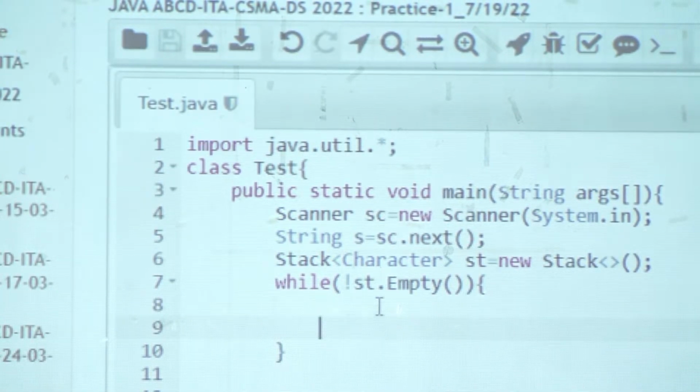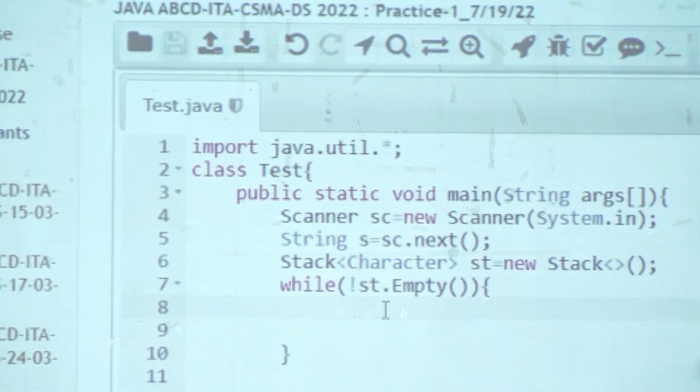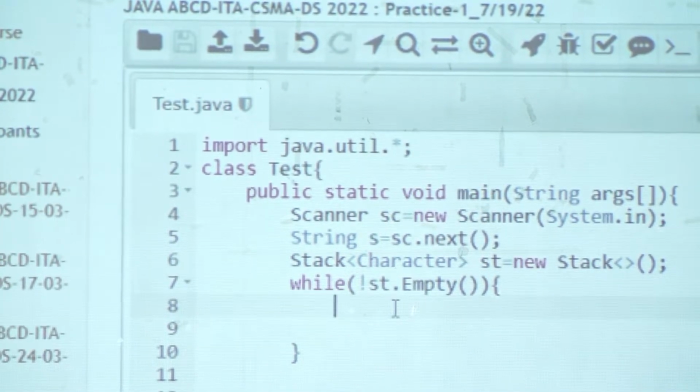If the character at the top of the stack is uppercase and the character I am examining is lowercase, remember, one of these things happen, or the other side of the story, isn't it? Either it is capital B already on the stack and I have small b, or I have small b in the stack and now I have capital B. Either of these two cases I need to pop the stack, correct? And move on to the next element.